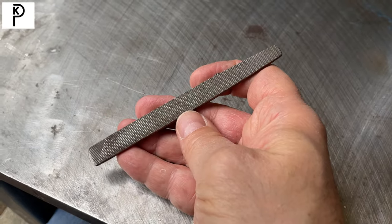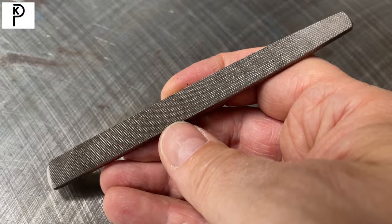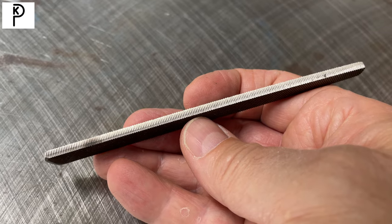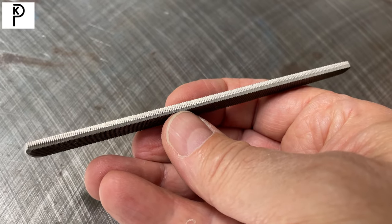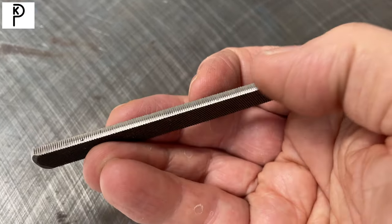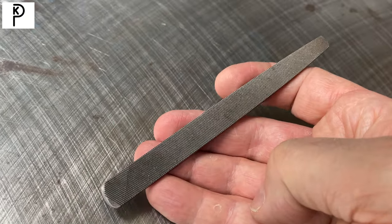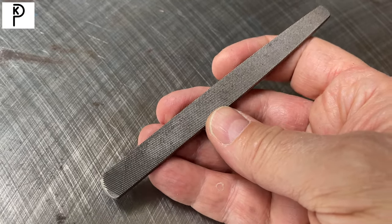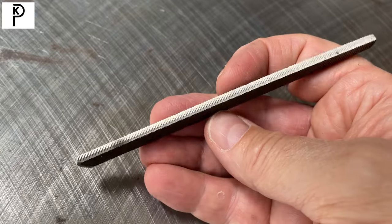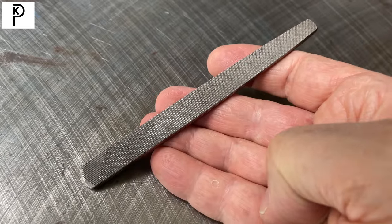That's the purpose of the flat file. I almost forgot to add that the edges were also ground — you can see that. I still don't remember exactly how I did it, but there you go. The recipe for duplicating this is: take a small double-cut file, lightly stone or grind the points, safe the sides, and remove the tang. And you've got yourself a nice flat file.